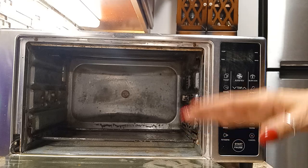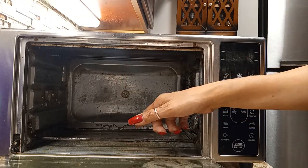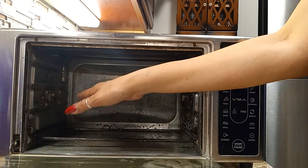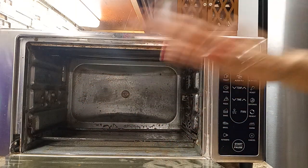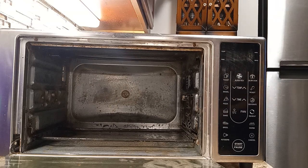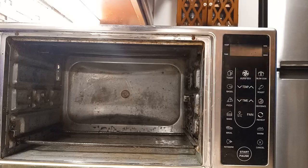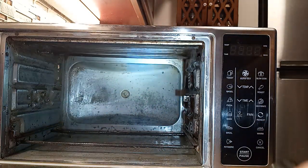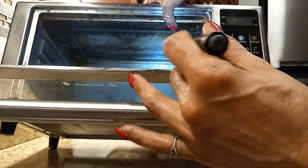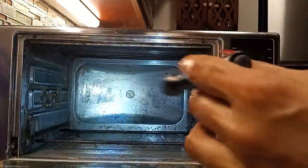This thing was filthy, filthy, filthy. I cleaned the basket, I cleaned the bottom tray, I cleaned the shelf — the little rack that goes in here — it was completely black and I got that nice and shiny and clean. I'm going to give you another update as I get a little further ahead. My thing is I want to get that part up there — I have a flashlight for that purpose because there's no light in there. You guys can see how dark that is, so that's one area I want to get cleaner. I'll be right back.